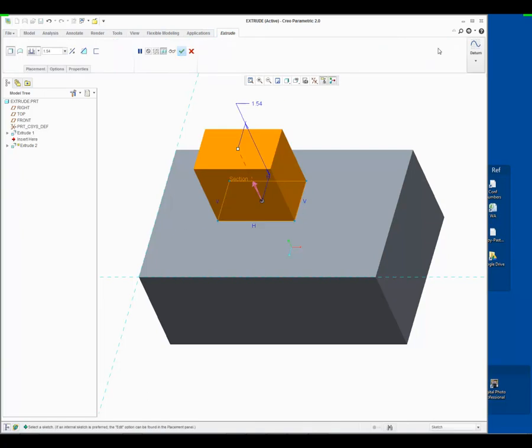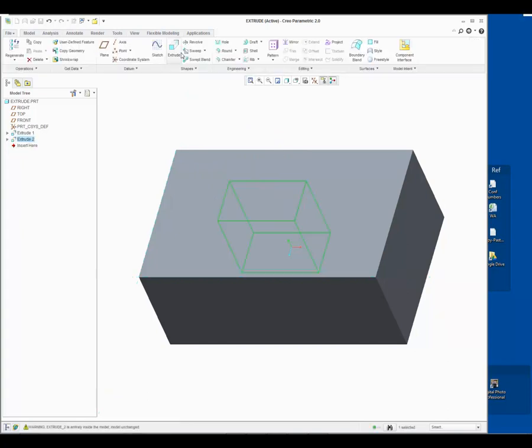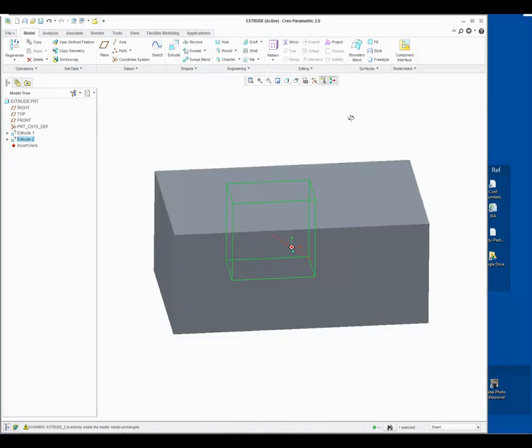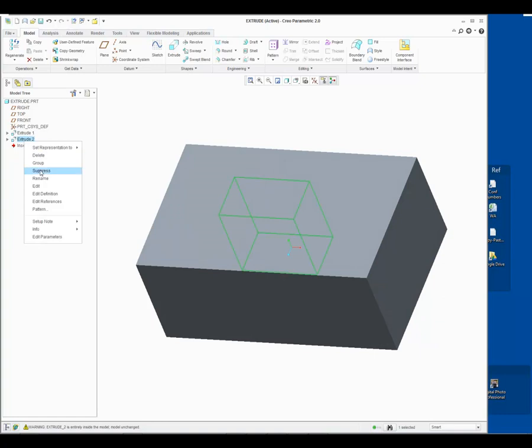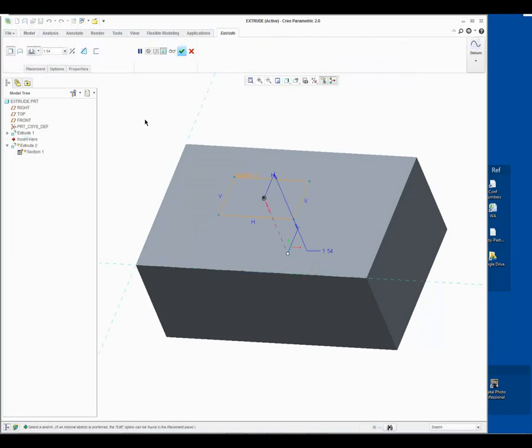When I'm finished sketching, then I can see the preview of my extrusion, and I flip the arrow here. And how many times have you been in this situation where you flip that arrow over, you hit the check mark, and it's like, wow, what does that green thing mean? What happened to my feature? So I can highlight it there, and you go back and edit definition on it, and oh, okay, yeah, I forgot to say remove material.